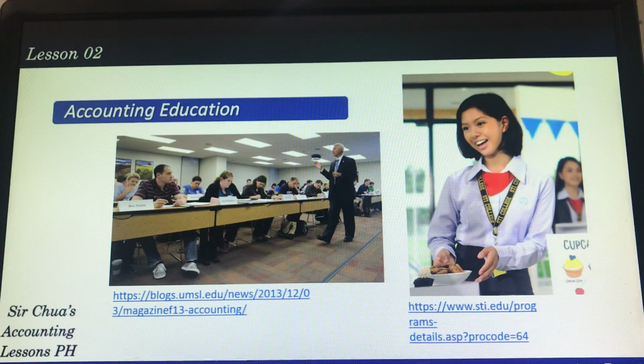Connected na din po kasi ang accounting education sa ating CPA board examination. Yung mga pinag-aaralan natin sa college, sa Bachelor of Science in Accountancy, is syempre, yung mga iti-take nating subjects sa CPA board examination. So, to give you an overview of what the CPA licensure examination is, the CPA board exam has currently 6 subjects. We have Financial Accounting and Reporting, Advanced Financial Accounting and Reporting, Regulatory Framework for Business Transactions, yan po yung ating business law. And then we also have Taxation, Auditing, and Management Advisory Services.